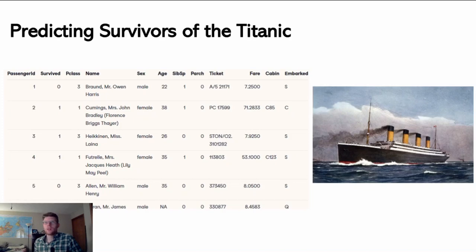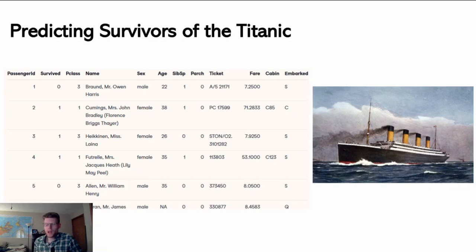So this data set has their name, their sex, their age, the fare that they paid for their ticket. In some cases, it might even have their cabin number or where they embarked. So, what if we could use some of these variables to try to predict whether they survive? Do they help give us some indication of that?